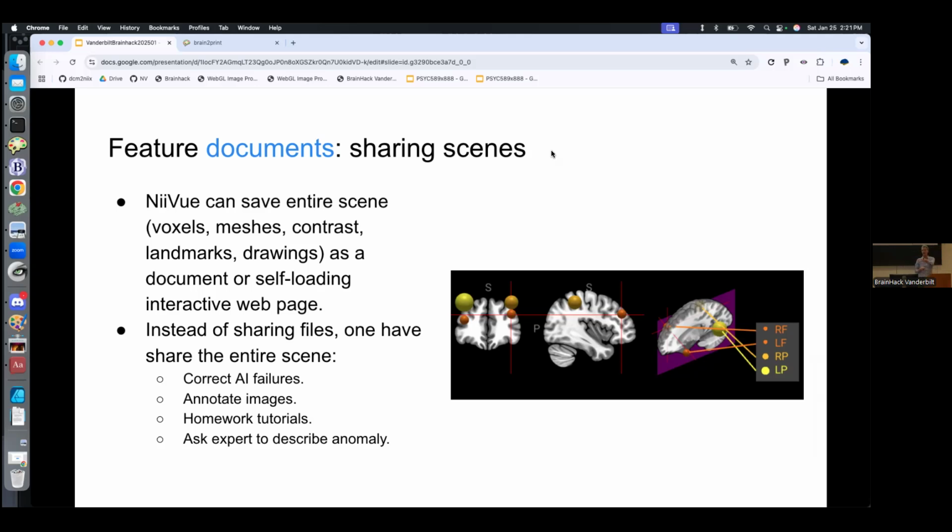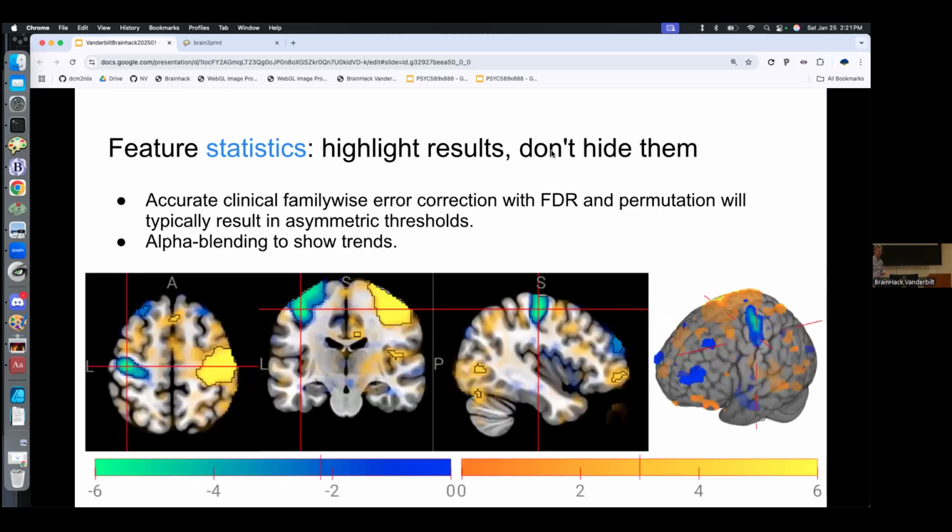If some user has an AI model and it doesn't work, they could send you back the data and say, hey, here's an example, here's an edge case where your model isn't doing the correct thing, right? So this ability to document, not just instead of sending a NIfTI file, but saying, this is the mesh, the streamlines, the voxels, the connectomes, and all the contrast and other settings of what I'm looking at. You can preserve that and transmit that to other people very easily.